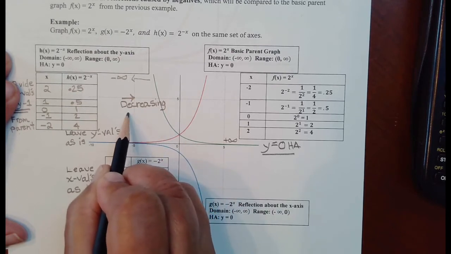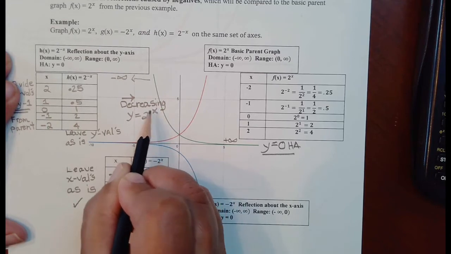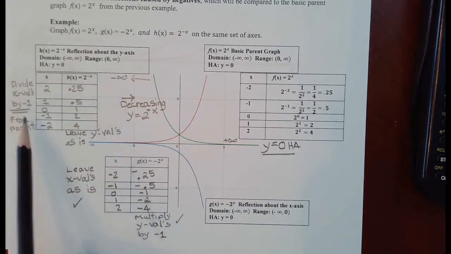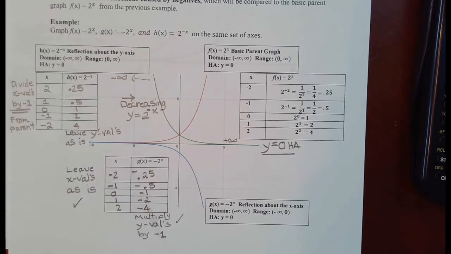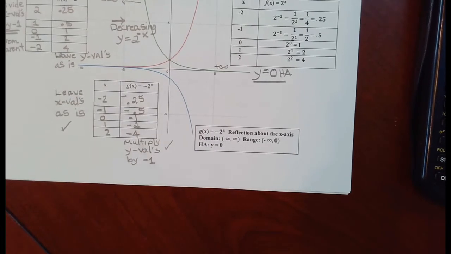I already talked about the asymptote. Let's talk about this graph that is flipped over. Again, it has an asymptote. The asymptote is the line that the exponential function tries to get dangerously close to. We say in mathematics that the graph is approaching that asymptote. It's getting so close that it almost looks like it's blending right in with the line, but you really can't see that there is some separation. That line, that asymptote, is still y is equal to 0. That is still the horizontal asymptote here.